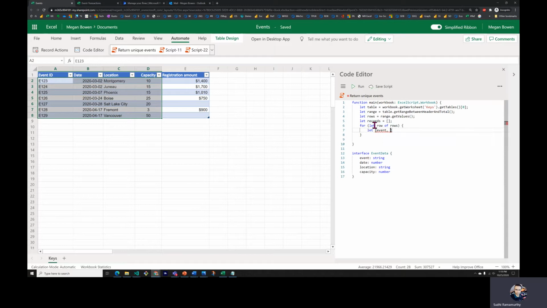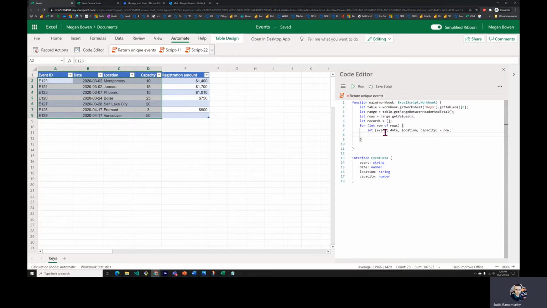So I'm going to have the event, date, location, and capacity, because I know this happens to be in the same order. And since I don't need the registration amount, I'm just going to simply ignore it for now. This destructuring in TypeScript allows you to read each of the columns in the row without having to use its index. So it's a convenient way of extracting data from an array.